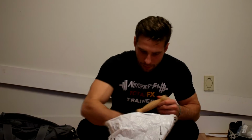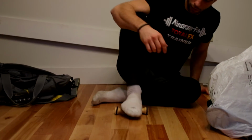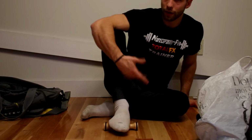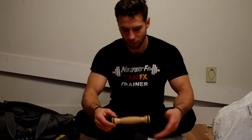And then I'm missing a little piece to it here somewhere. There we go. Basically a foot roller. It's pretty straightforward. It's like myofascial release for your foot. You stand on it, roll it around, and relieve any sort of cramping or plantar fasciitis that you might have in your feet. Commonly used by dancers, and I got it at a dance store. You have to do a lot of work on your feet and improving the arches, and they get beat up after a while, so it's good to have one of these to work on that.